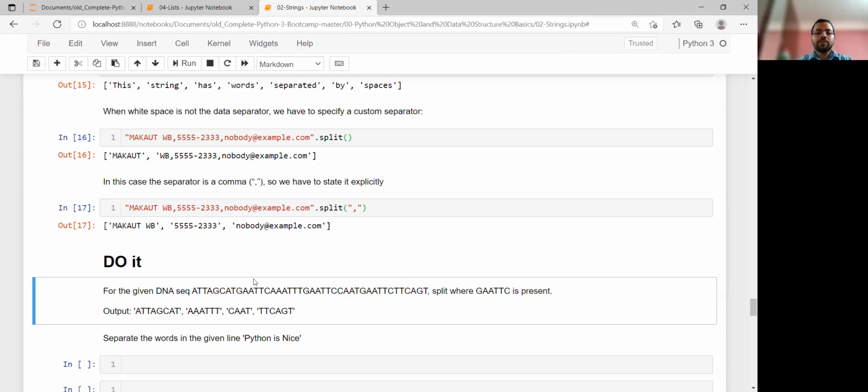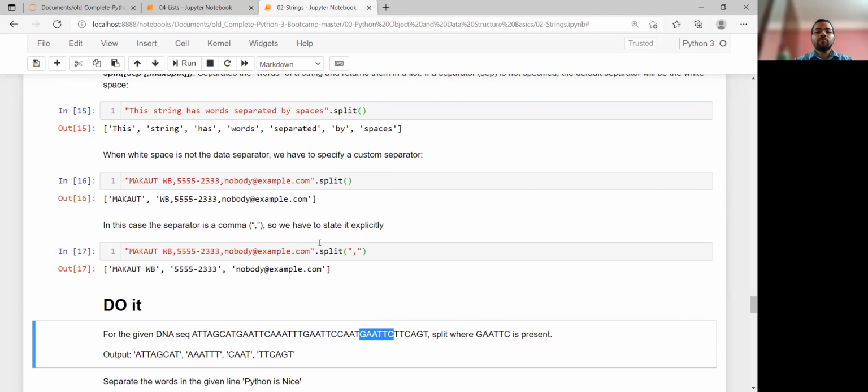If you manually check where the GAATTC sequence is, you will find one GAATTC here, another GAATTC here, and again GAATTC here. So there are 3 occurrences of GAATTC.